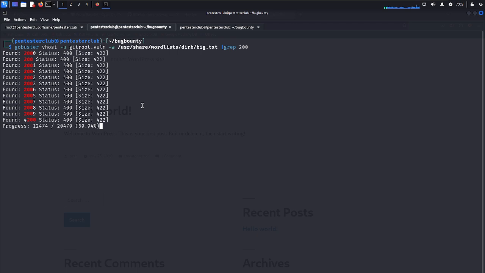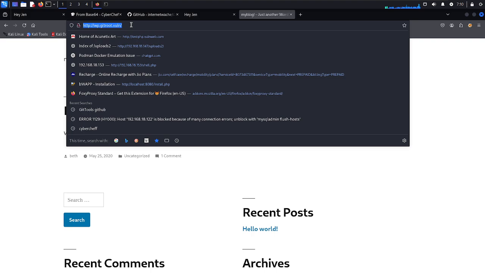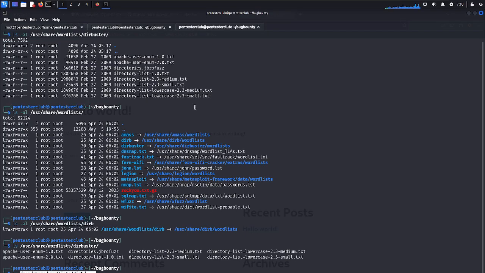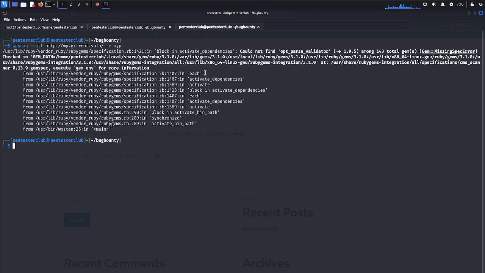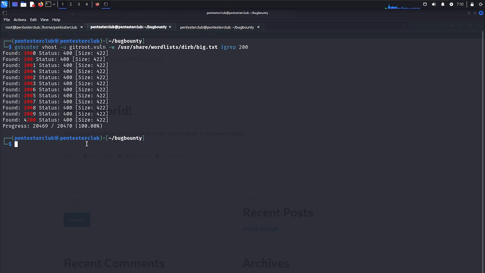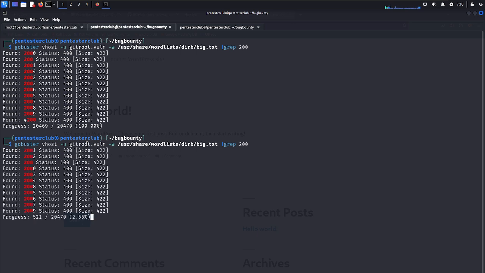So we need to find the .git repositories of this target website. Even if you want to try WPScan, you can try it with this target website. Let me type clear, then wpscan --url, paste it, and enumerate the users and plugins. That's it. Not validated. Okay, found. So why was it not finding here?